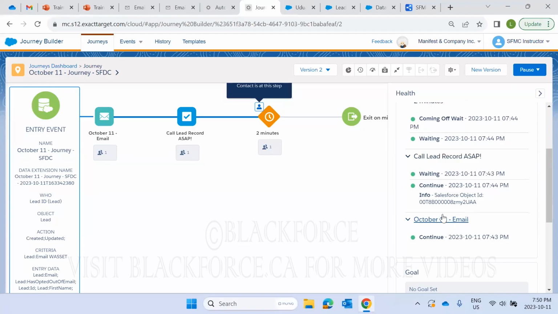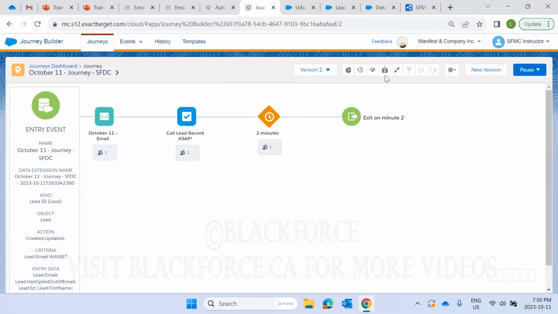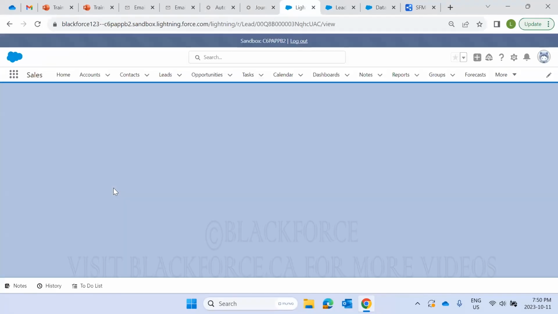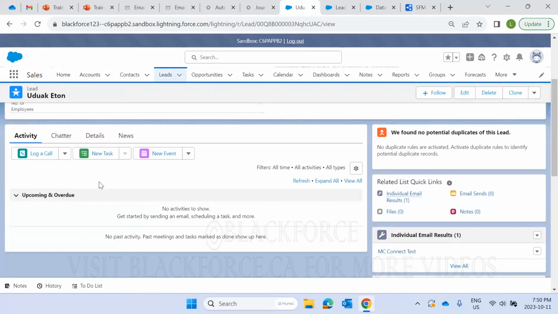The person came in, they got the email, then the task was created for the subject in the CRM, and then they waited and exited the journey. So let's just refresh. It's probably just taking a bit longer than it should.